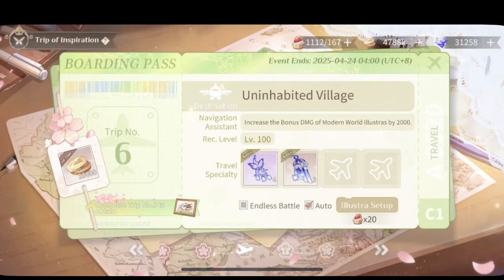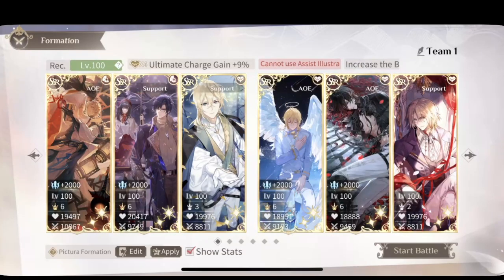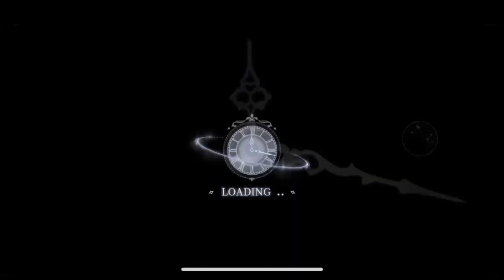Okay. And now moving on to 6. And as you can see, I have what is this? x4 ultimate charge gain plus 9%. And that's just from the formation buffs.